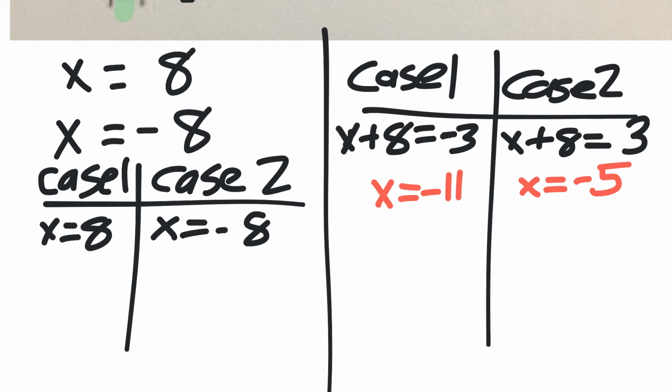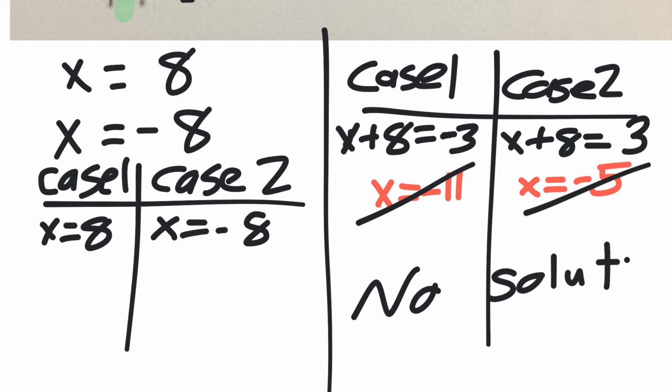If I look at this problem at the beginning, what is it telling me? It's telling me if I take the absolute value of something, it has to equal something negative. That can never happen. Okay, so this one here, even though we solved it and got negative 11 and negative 5 as my solutions, neither one works when I plug them back in. So the answer here would be no solution, or what's called the empty set.